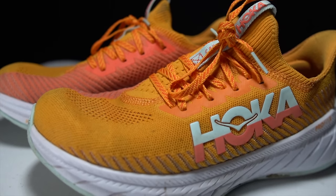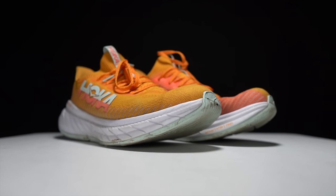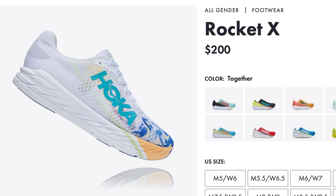Next, let's go to Hoka. This one's kind of not fair because Hoka hasn't had a marathon racing shoe that I've loved. I'm going to talk about the Carbon X3, even though both the Carbon X3 and the Rocket X are both $200. So if these are priced correctly at $200 and the Super Blast is $220, which one is overpriced? I think that's easy — I think the Carbon X3 is the overpriced one of the two.